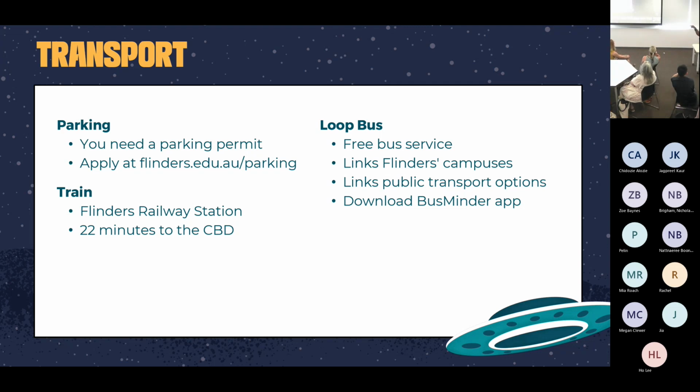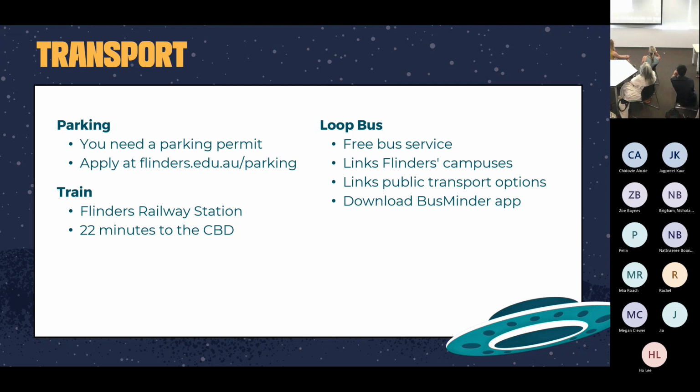So you need a parking permit if you are driving to campus to park here. You can apply at flinders.edu.au/parking. There's a great app. Do you know the app? I forget the name of the app. Yes, Cello Park. Fantastic. You can park on your phone, using your license plate number. You guys don't say license plate here, do you? It just makes it 10 times easier. You don't want to get a ticket.